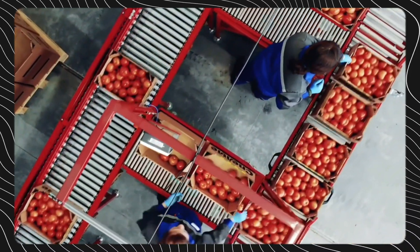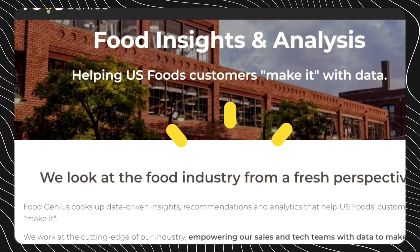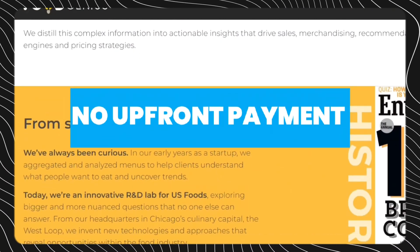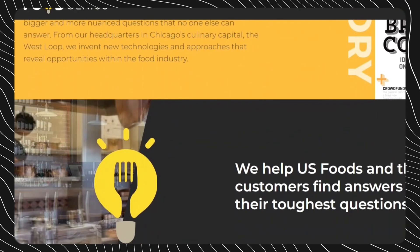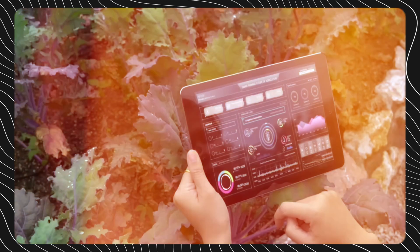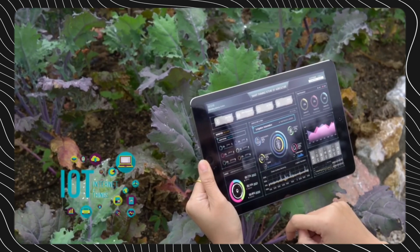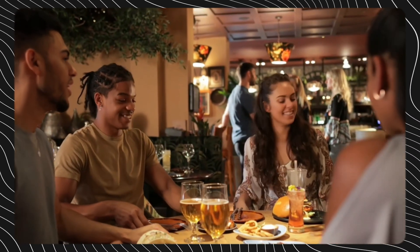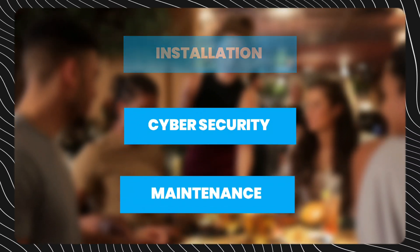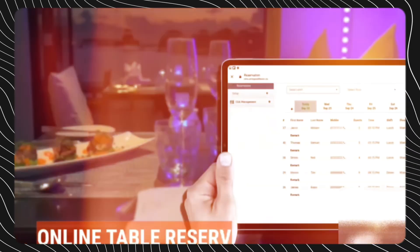Encouragingly, innovators are addressing these barriers through creative assuring models. FoodGenius requires no upfront payment for their inventory management solution. Instead, customers pay via a usage-based monthly subscription scaled to the size of each restaurant. This OPEX model significantly reduces the risk of trialing IoT technology. Additionally, responsibility for installation, cybersecurity, and maintenance rests on FoodGenius rather than the restaurant owner with limited tech know-how.